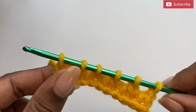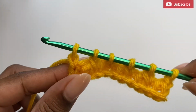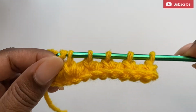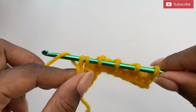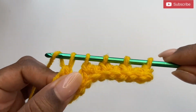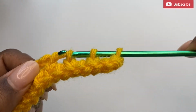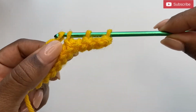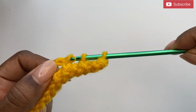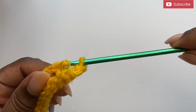I'm going to show you how to do the return pass. Now chain 1 to start the return pass, but we're also going to make another chain. So yarn over and make 1 more chain. And then we're going to yarn over and pull through 2. Chain 1, yarn over and pull through 2. Chain 1, yarn over and pull through 2, chain 1, yarn over and pull through 2.